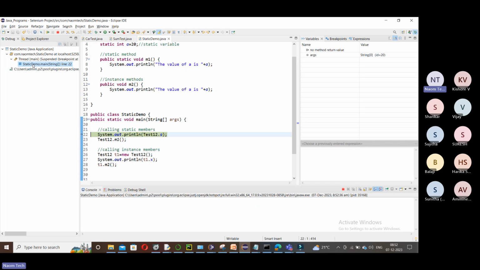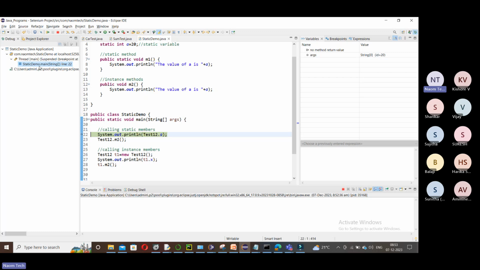Now, when you look at this execution, you can clearly see what your class name is: StaticDemo.main. This class name, StaticDemo, is calling this main directly using the class name. You can see we are not creating any object for the main method, and in this execution stack, it started by executing main, calling main directly using the class name.